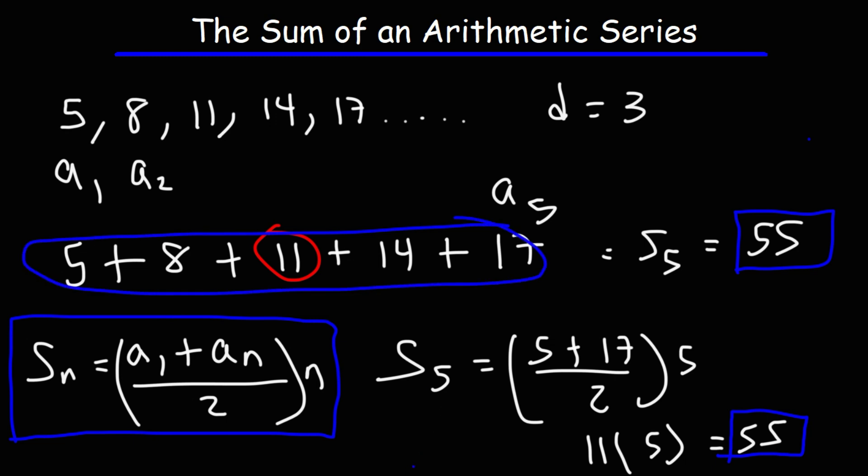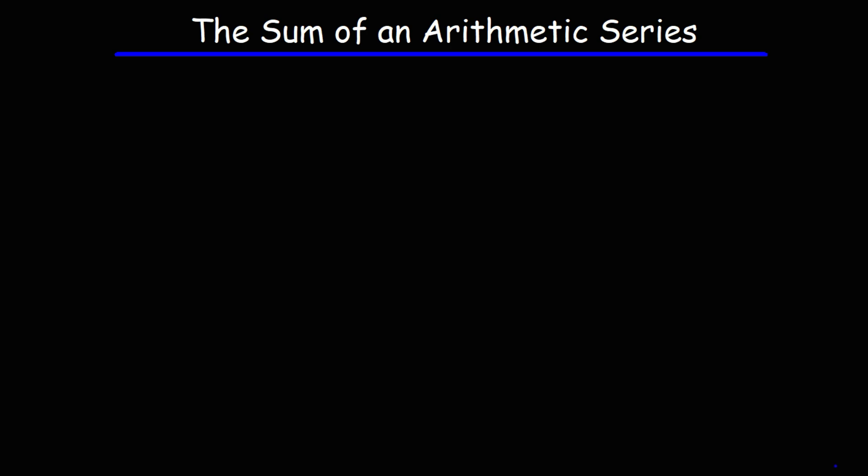Now let's talk about how we can derive that formula. So S sub n is the sum of the terms in an arithmetic series. It's a sub 1, the first term, plus the second term a sub 2, plus the third term a sub 3. And this can keep on going until we get the last term in the series.